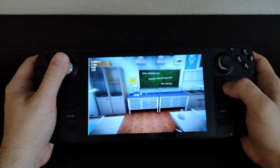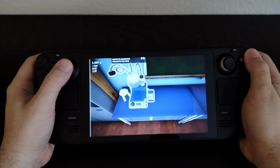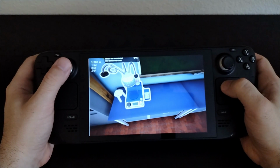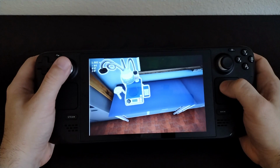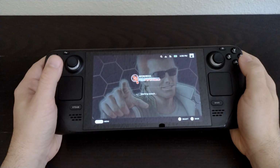Size Matters is another cool indie game, and it really shows off how good the trackpads are. There's this little keypad that you have to use at one point, and it is so easy to do with a trackpad. Those are just a handful of games I could think of that impressed me. But now let's look at the games that disappointed.